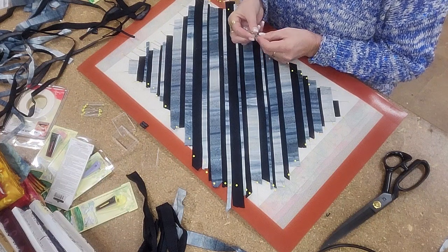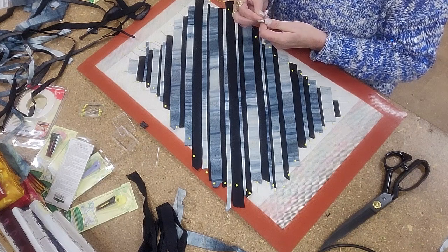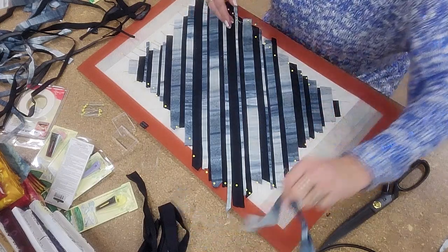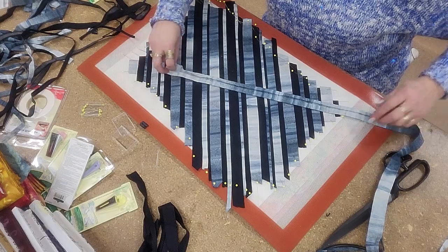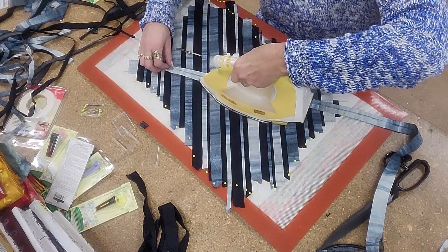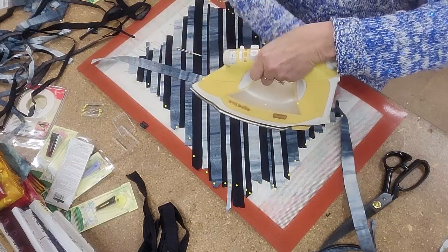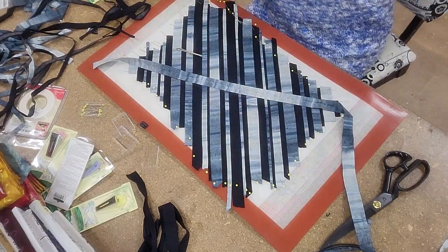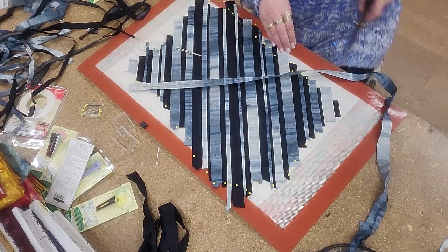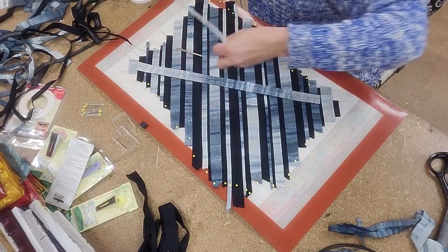Okay, so with these, come on, down you come. There we go. That little round thing slides down. It lets you open that up a bit, and you grab your first piece. I do need to put some glue on the back of this one, and I'll give that a bit of a press first. Just make sure it can do the whole length, what you need. So I want it to go on that line to that line. So it needs to be that long. So I'm going to put some glue on that because I didn't do it earlier.